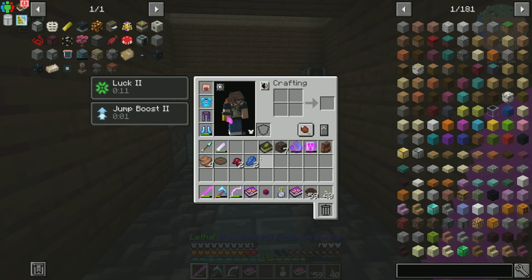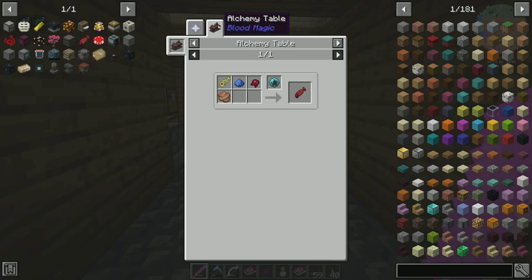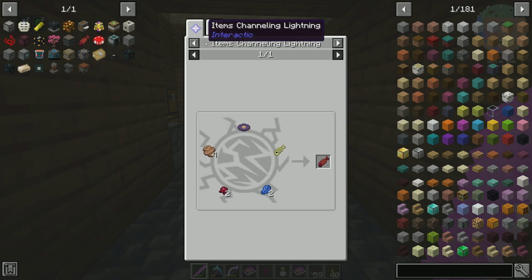So first things first, you're going to see that we have all of the ingredients set up for our fossil bait minus our fish bones. We're going to talk about the fish bones in a moment. So we have that going for us, and apparently this is automated through the alchemy table or items channeling lightning. So this is going to be an easier recipe in the future. This is what we're going to use for it right now.